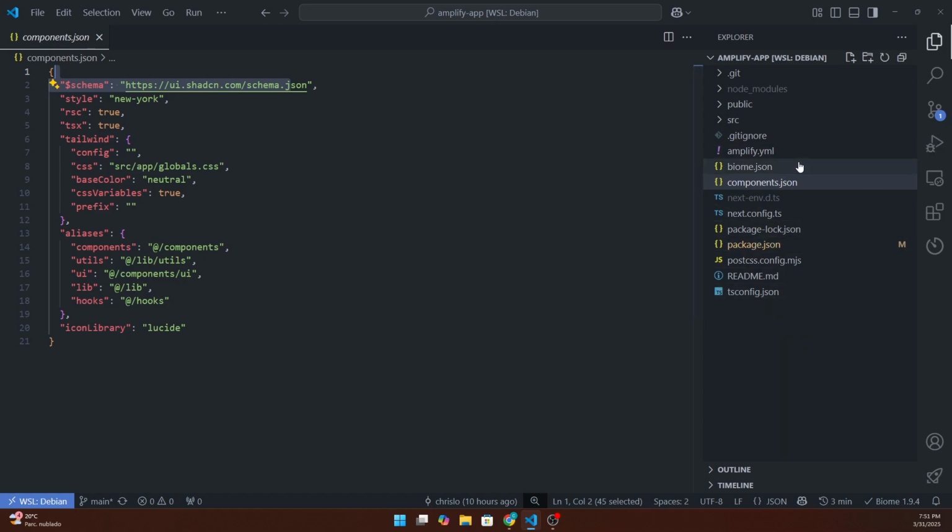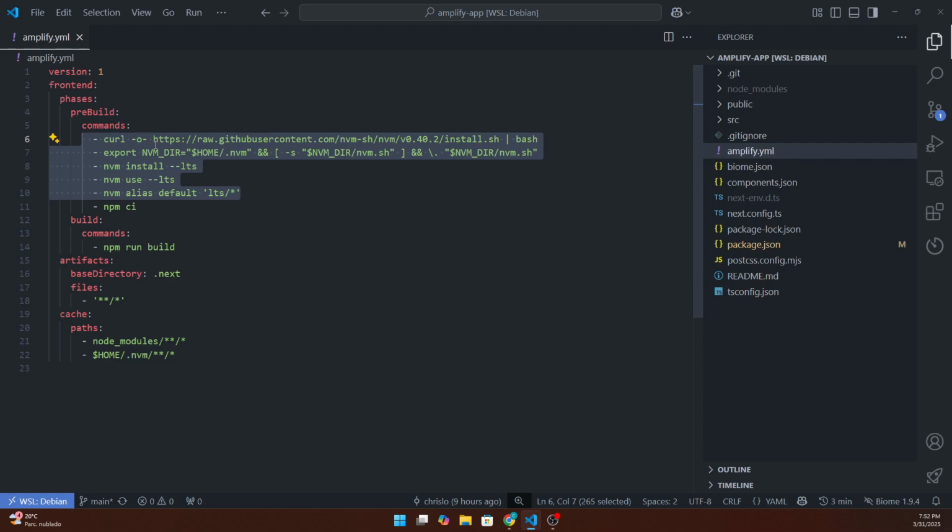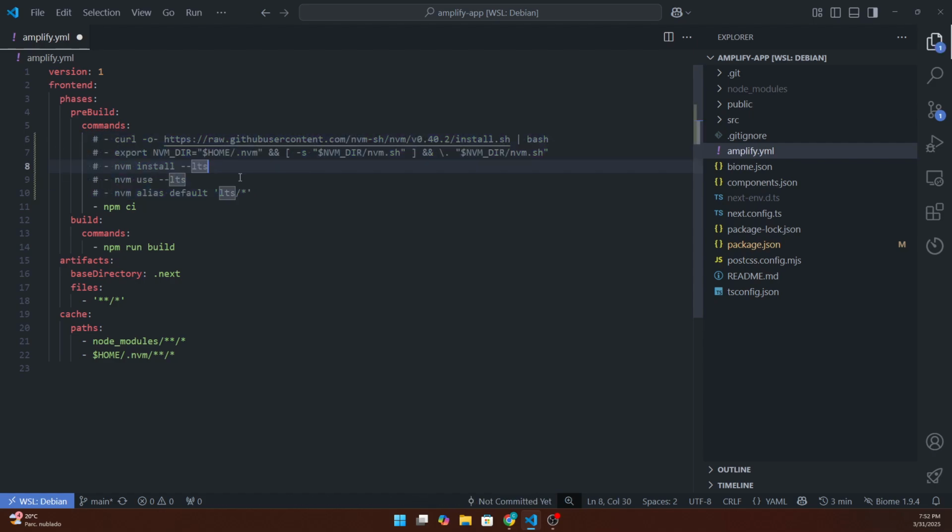First of all, remember you have to create the amplify.yml file in the root folder. The root folder, or the path that is the root where you're going to upload to GitHub or a remote repository. So in my case, I'm going to upload this root path, so I'm going to include the amplify.yml. How does this amplify.yml look? This is something extra, but I'm going to save this because we need it.